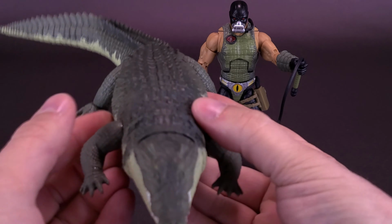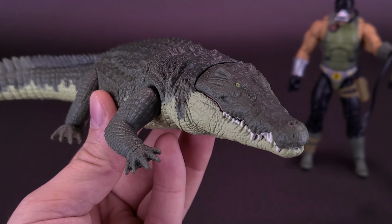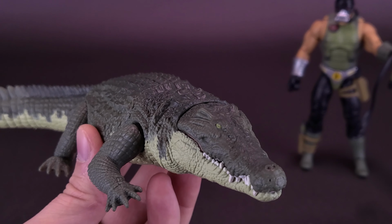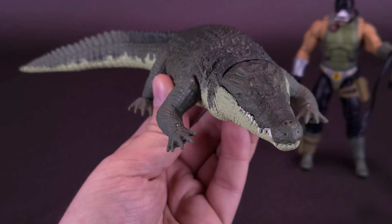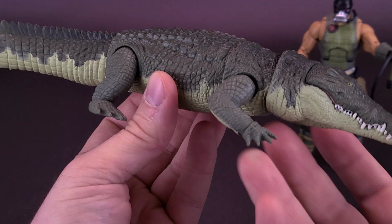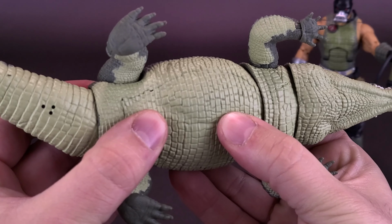Speaking of crocodiles, let's just move Crocmaster out of the way here. He does come with this giant crocodile, and I am so impressed that we got such an oversized crocodile like this. It does have some posability to it, so unlike the original Crocmaster crocodile, there's actually some posability going on here. Now, this one has a name, Fiona. I had no idea that he was actually naming any of the crocodiles, but this one actually is called Fiona.